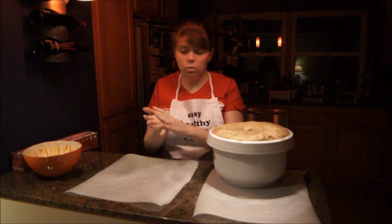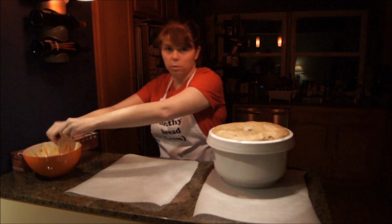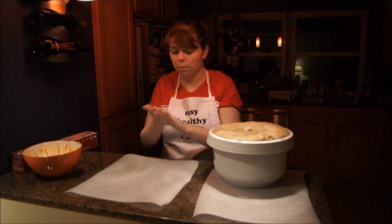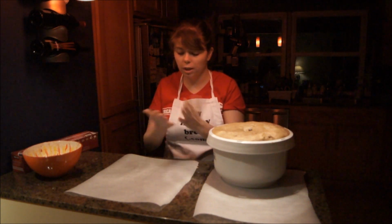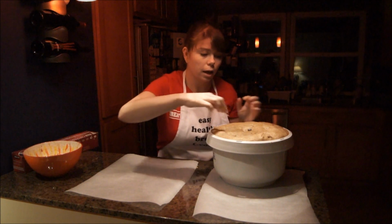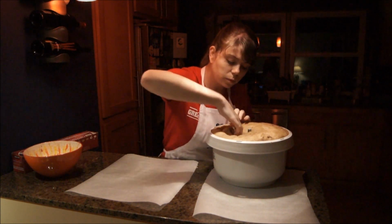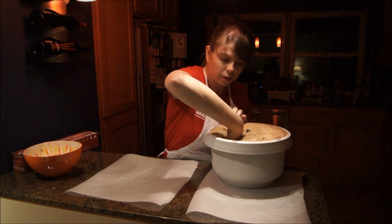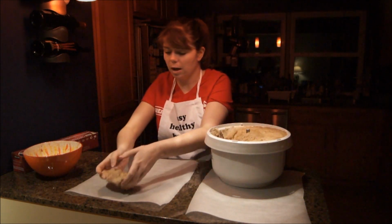So take off any jewelry, get your hands wet. I've just got a bowl with some water here. Kind of rub the water around, get your hands nice and wet. Try and have the water be warm if possible. And just grab some dough. So you'll see it's going to start to deflate, but that's fine. It's what is meant to happen.